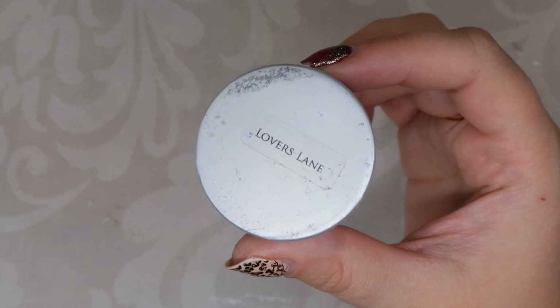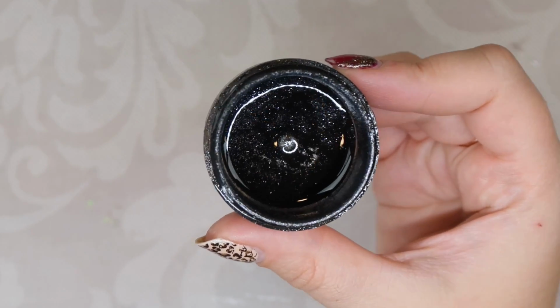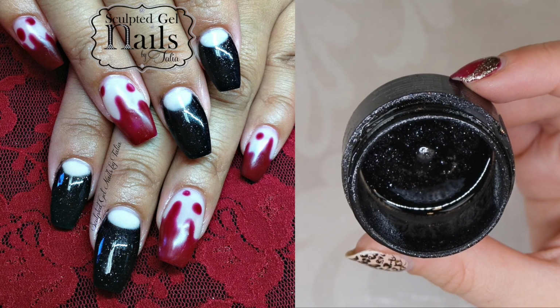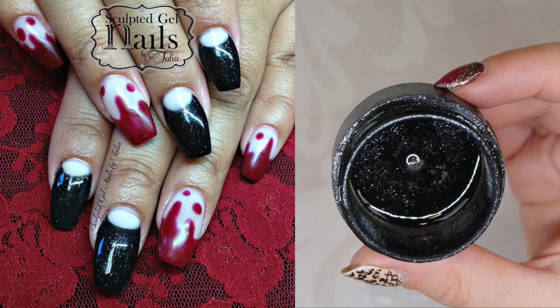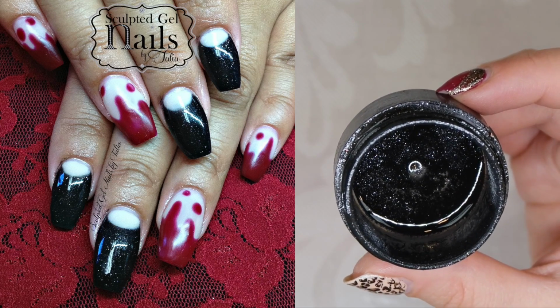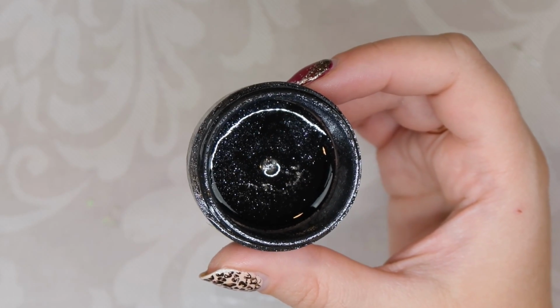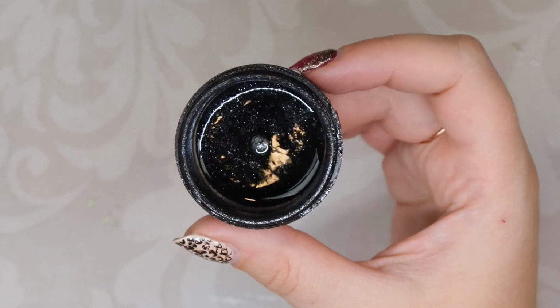Lover's Lane is one of my hands down favorite black sparkles. It's technically a color gel, but it does have a slight silver sparkle to it. And it is great for Halloween. It's great if your clients want black nails, black sparkle. I've talked about this many times in videos: when companies launch black glitters, they're chunky. They're not a sparkly black, which is something that's kind of hard for them to do. But this one is a great option for anybody who wants black sparkle nails.